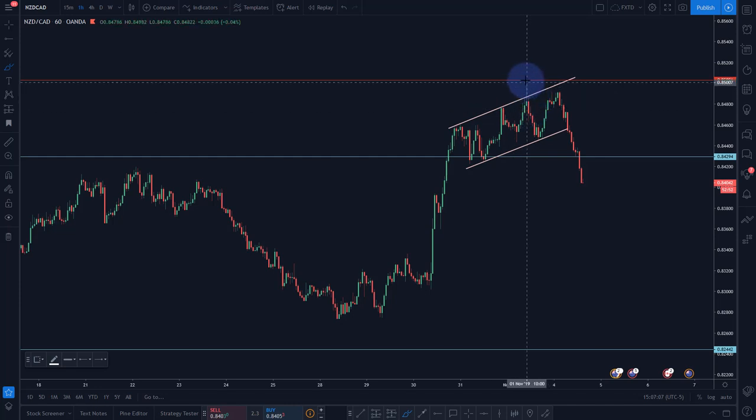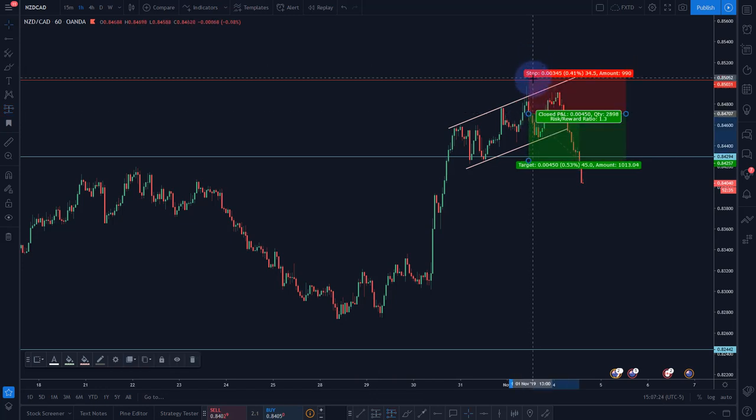Now, you might not have taken that because we didn't quite make it, and that's fine. You would have seen that, but it does have some confluence here because you do have that arcing nature, and you do have that nice rejection, and you could have taken that reject candle. Now, had you done that, there's a couple things you'd want to keep in mind. First of all, it would be a bigger stop, around 30 pips. You would want to keep that wick in.